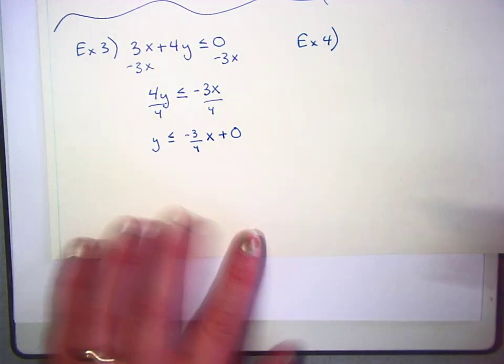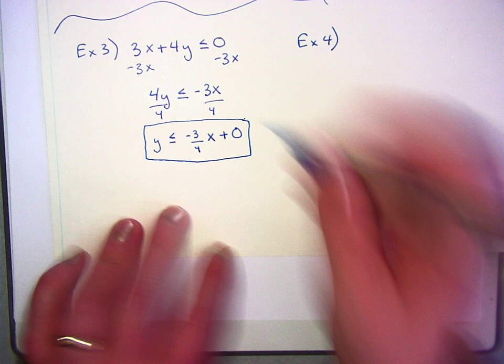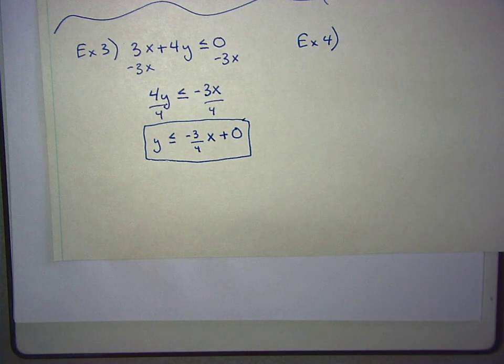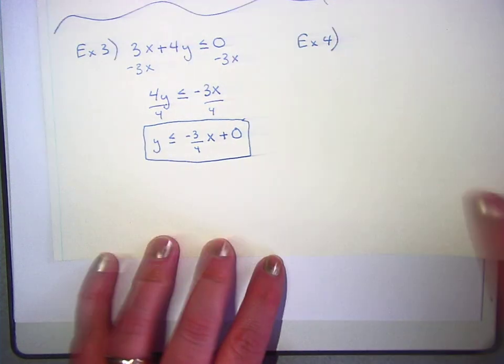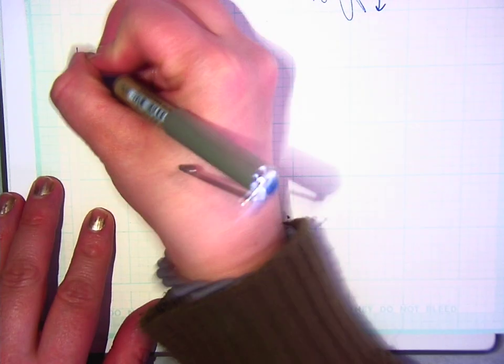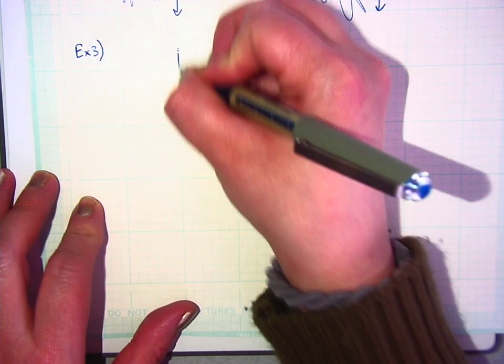Exactly. All right, now, does everybody understand that so far? If somebody asked me to graph this, all I've done is make the equation look like I need it to look so I can graph it. Everybody okay with that? All right. I've got a better way today to explain how to shade it. I did some thinking.